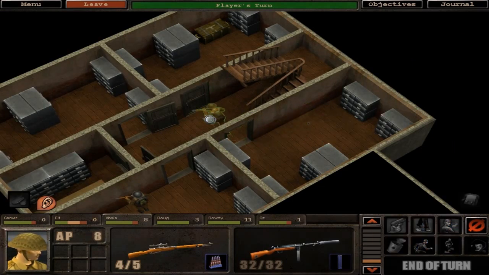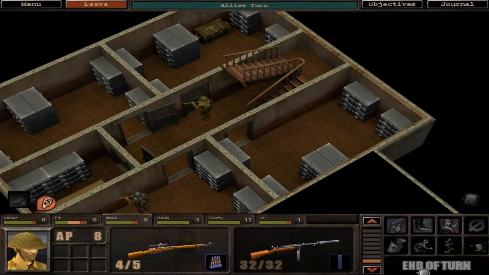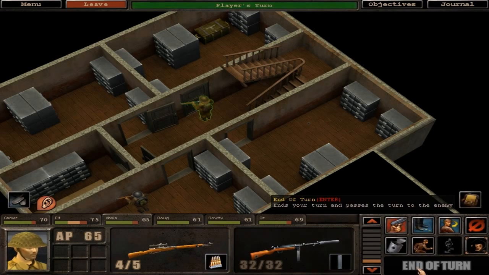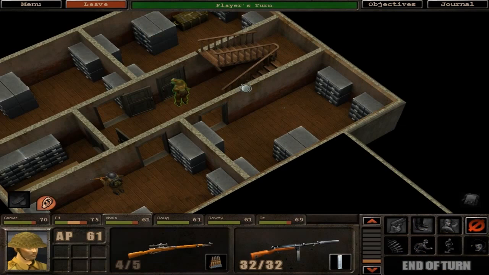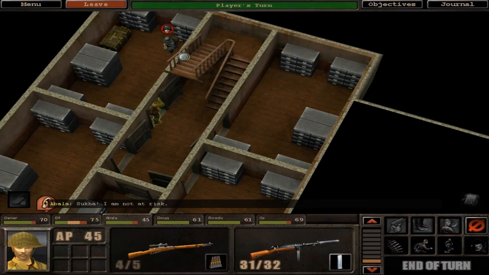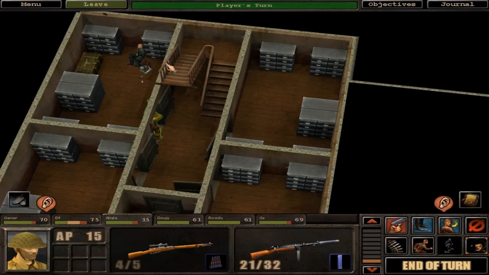Mount up on this door, because I watch SWAT things in my spare time. Take this. Open door. Get shot. Or not. Suka, I am not at risk. Our goose is cooked. Right, I was the last dude. Epically done.